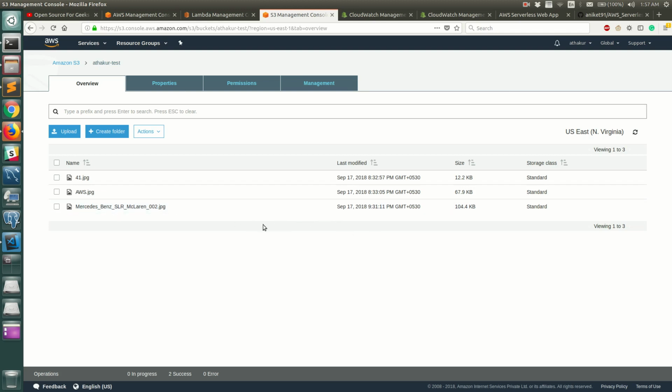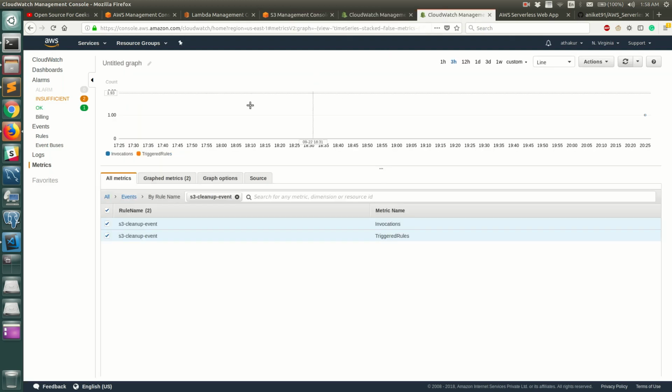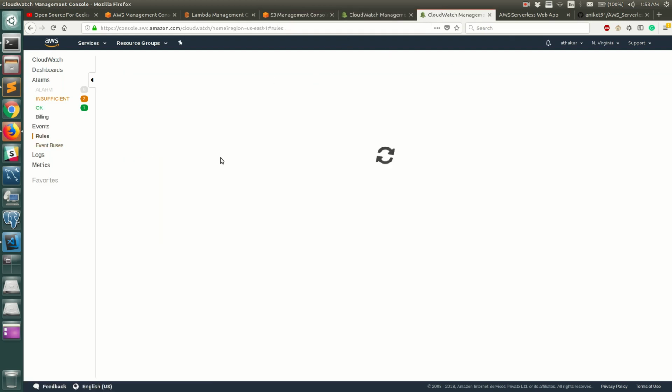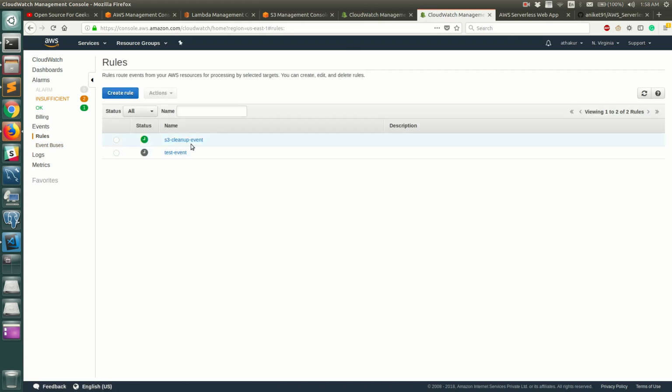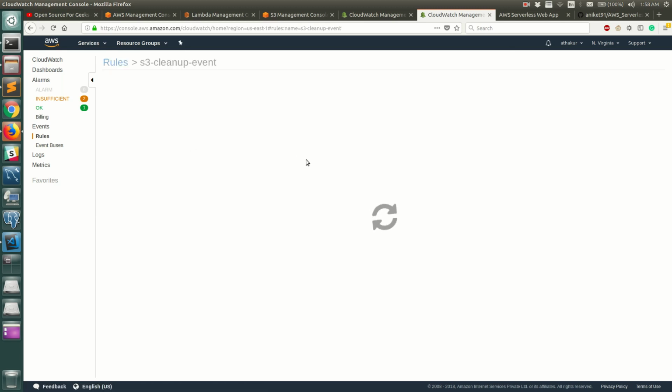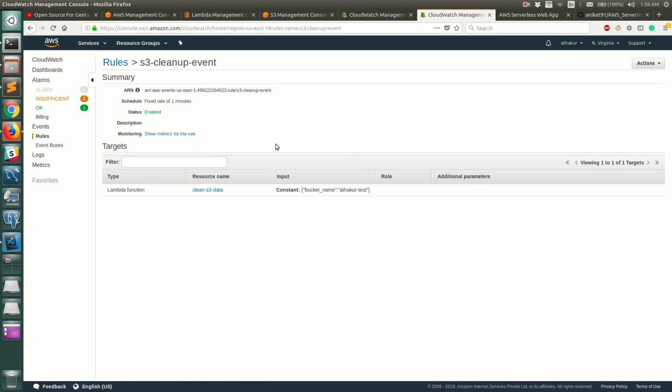So if somebody uploads a file here which is not an image, then it should automatically get deleted by the CloudWatch event. Again, like I said before, for this demo I have made it 1 minute, but you can set it up as maybe once a week or something like that. But the important thing is you can schedule an event to run on a frequency that you define, similar to cron jobs that you define in your Linux machine. And this is completely serverless, so you don't have to worry about spinning up a Linux machine, setting up cron jobs and stuff like that. So this is all taken care of by AWS for you.